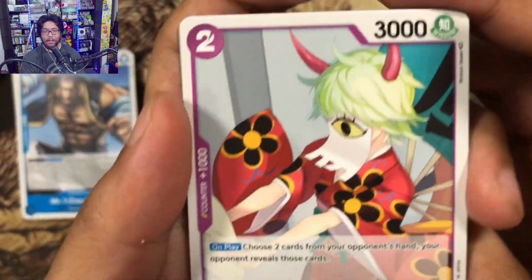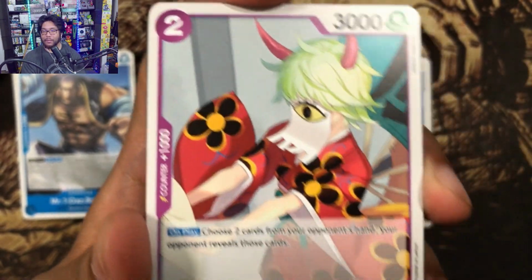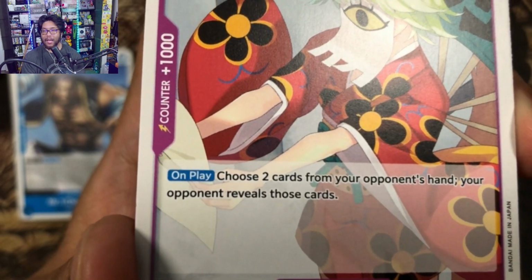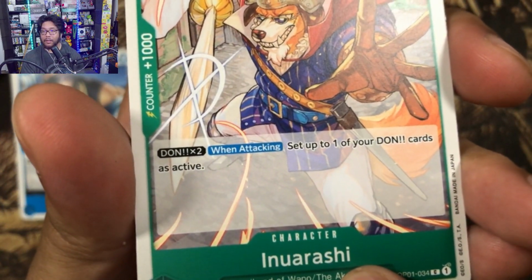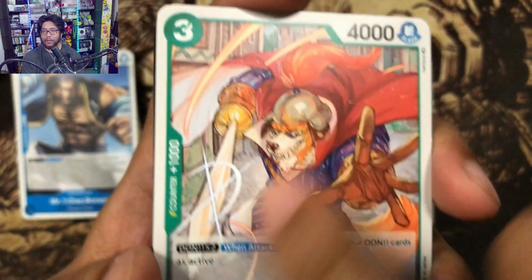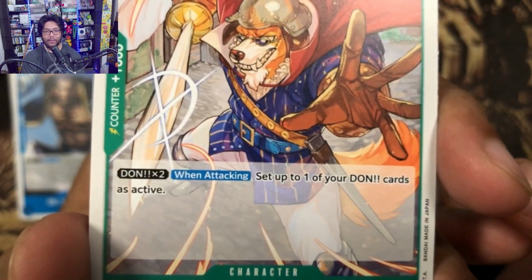Interesting. Bao Huang. Okay, 2-3, 1,000. Decent already. On play, choose 2 cards from your opponent's hand, and they reveal them. Okay, so pretty versatile. Then we have Inu Arashi, 3, 4, 1,000. Dawn 2 when attacking.